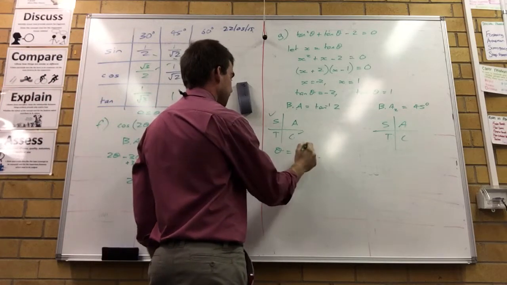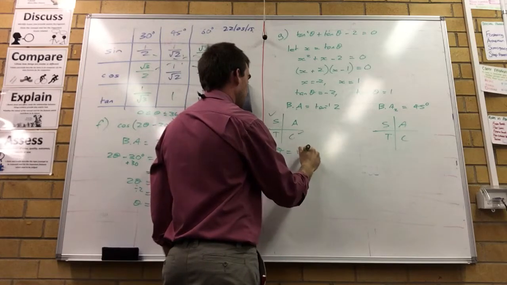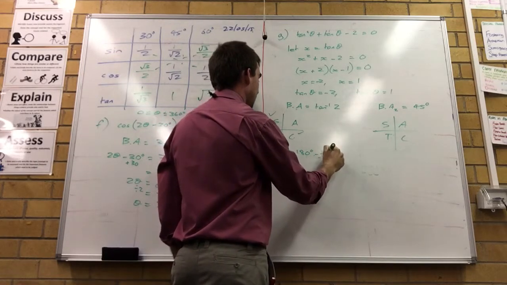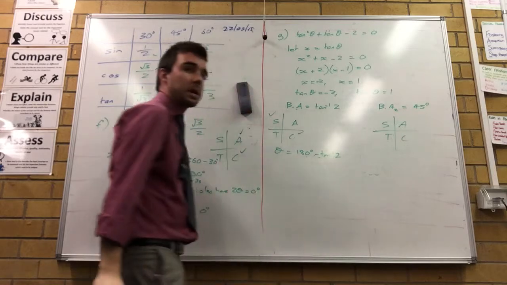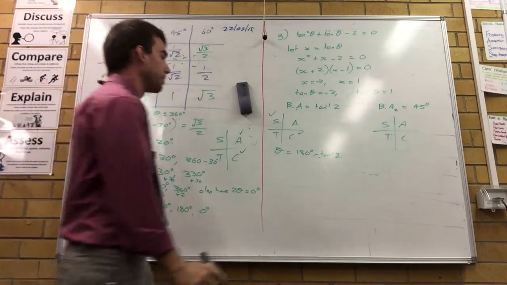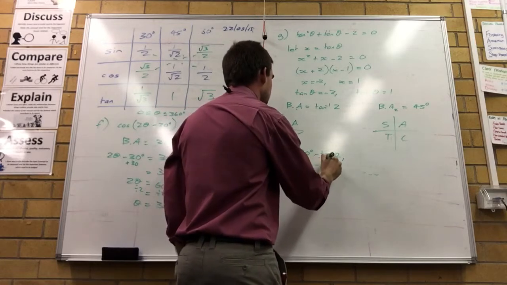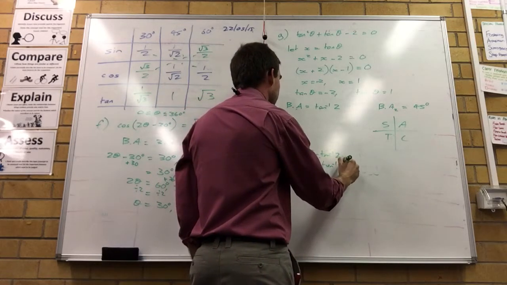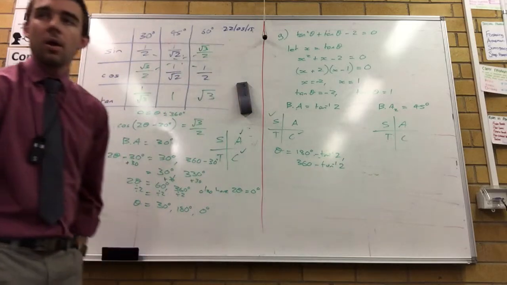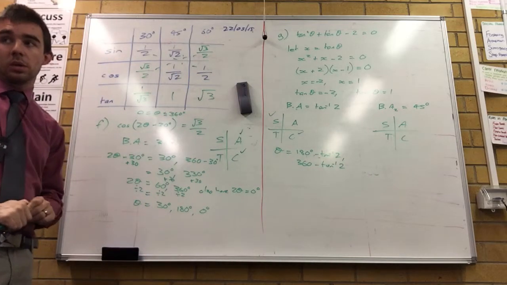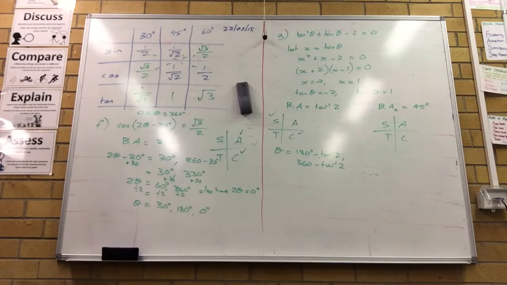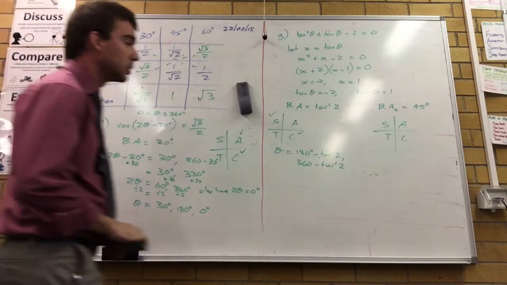So theta is going to be 180 degrees take away tan inverse of 2. That's your basic angle. And in the fourth quadrant it is 360 take away tan inverse of 2. So you want the exact values. You don't want to simplify because I had not asked you to specify degrees, minutes or seconds rounding. So we have to leave it like that. That's the simplest that we can get it.